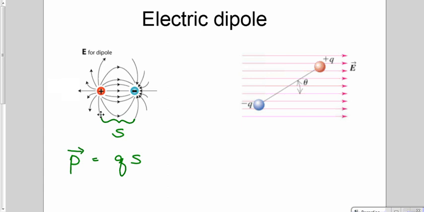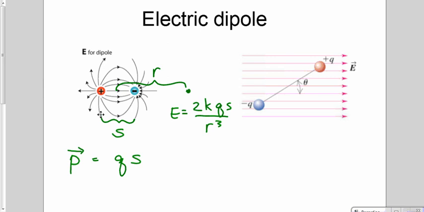Now the equations that you might need to use are, first of all, if you're on the axis of the dipole itself, but a fair distance away. Now I can't really, on this figure, I don't have enough space to get a good distance away. I'd need to be farther than this. Then the electric field there can be written as 2K QS over R cubed, where R is the distance away from the center of the dipole.